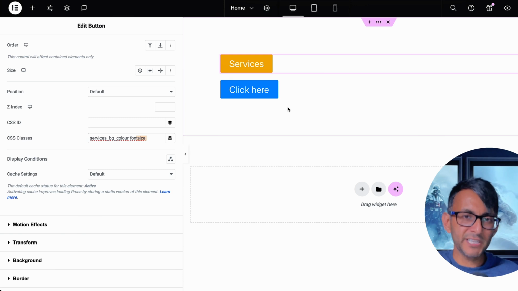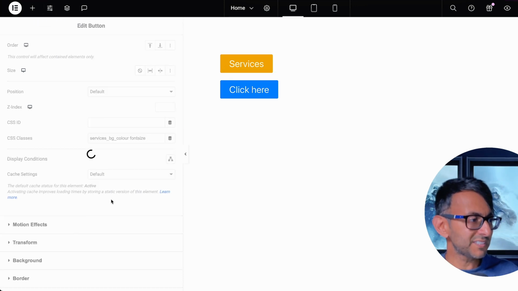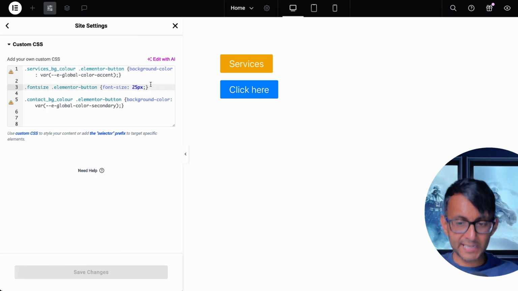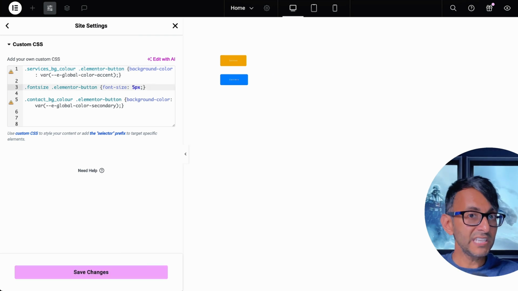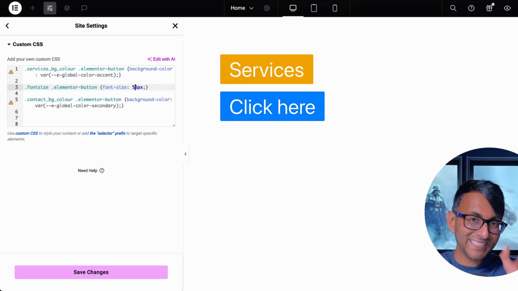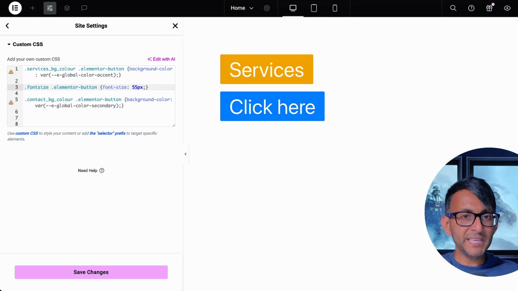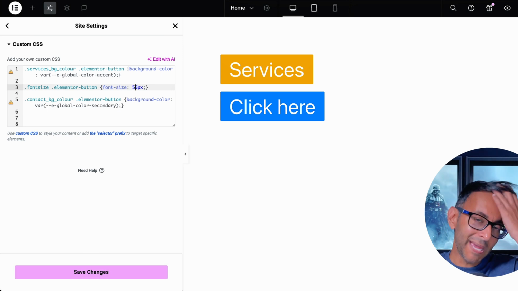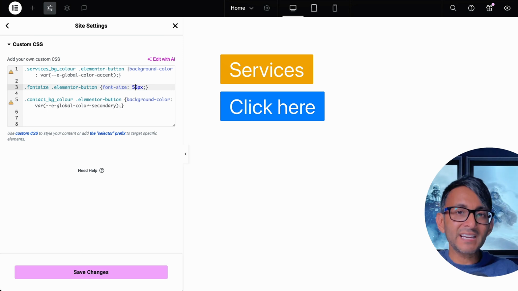But if you want to be really prescriptive, so that when you go back over to your custom CSS and I go here and I now change this to be 5, they both shrink, and 55, they both grow, because I've added that class name in. So you can make some quick, rapid changes across your website really, really quickly. And I feel like sometimes it's not been explained very well to anyone that in that class bit, you can add multiple classes. Just put a space in between them.